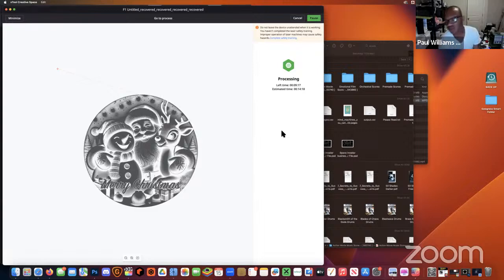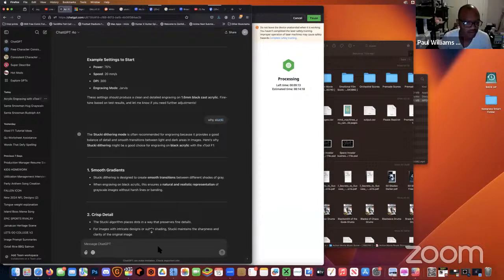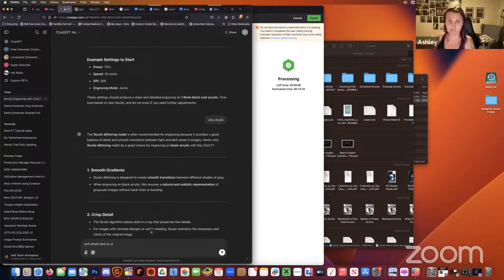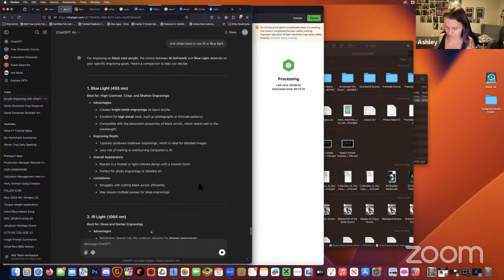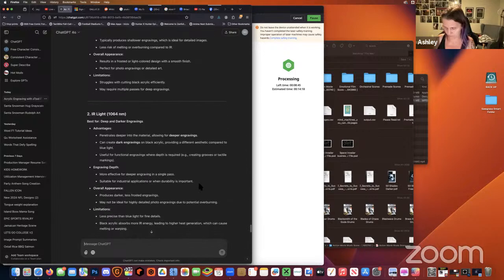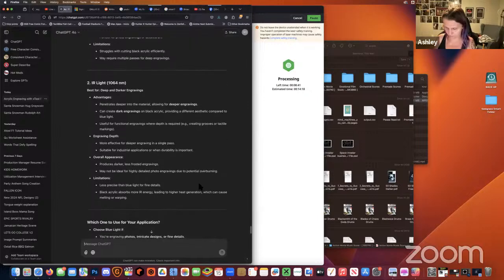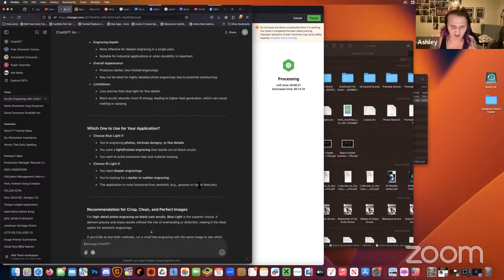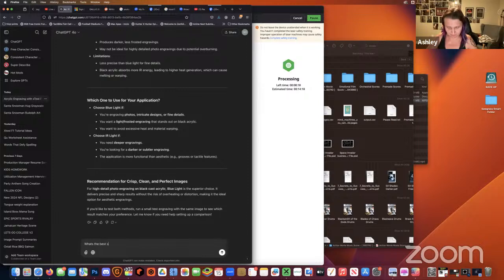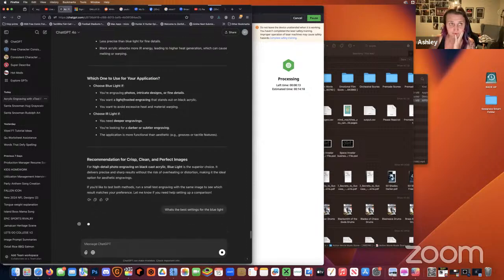Using the blue light, you don't really see as much detail.